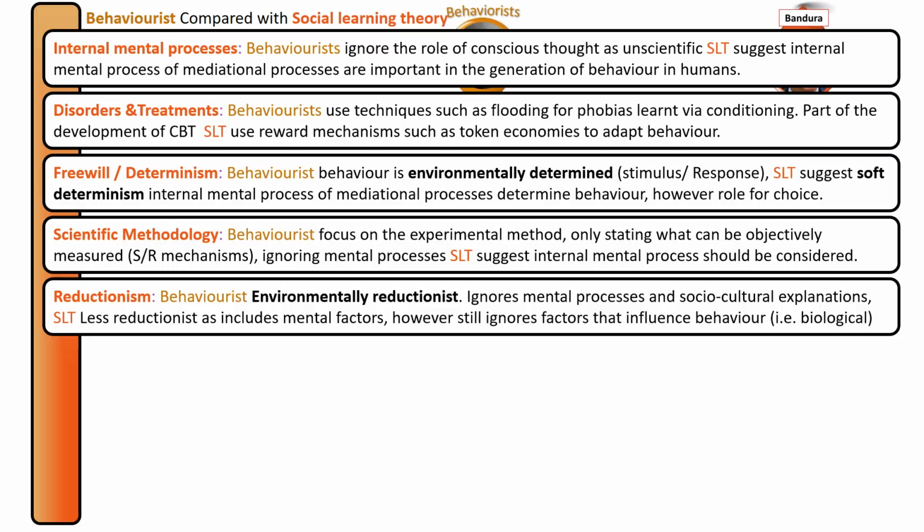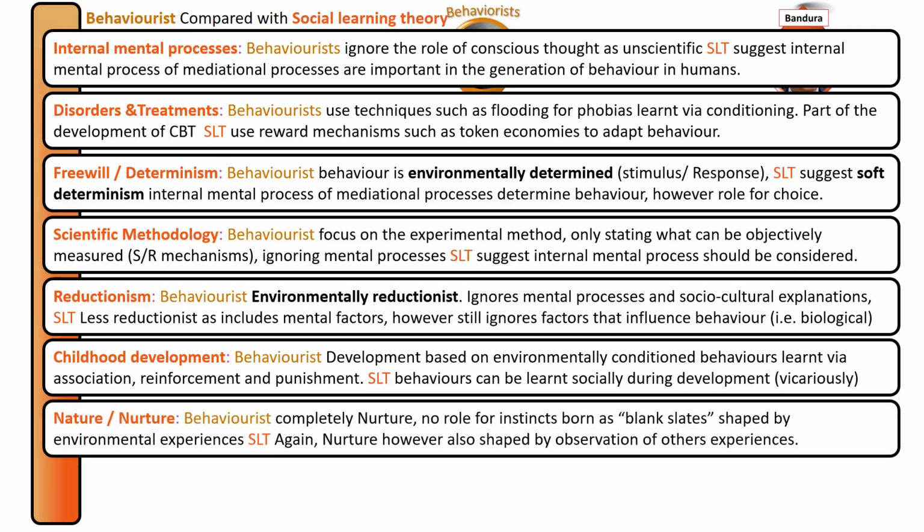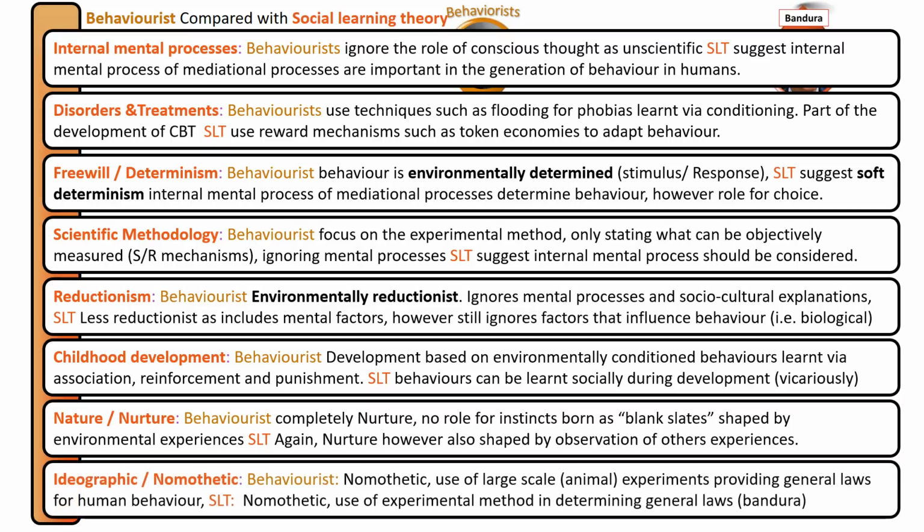When it comes to childhood development, behaviourists suggest that development is based entirely on environmentally conditioned behaviours. These behaviours are learnt by association, reinforcement and punishment. But social learning theorists suggest that behaviours are also learnt vicariously through social interaction. When it comes down to nature-nurture, behaviourists are completely nurture. There's no role for instincts, as we are born as blank slates, and are shaped solely by environmental experiences. Social learning theory, again, is nurture, however it also suggests we're shaped by our observation of other people's experience.